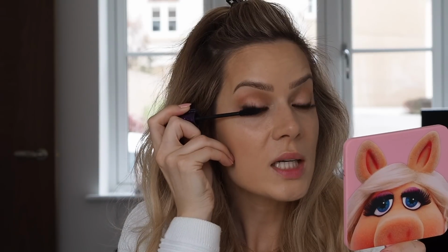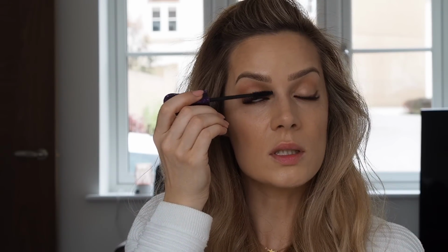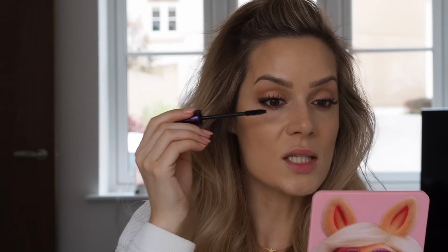Then I'm going to take some Tarte Lights Camera Lashes mascara. This one has got better as time's gone on. When I first tried it, I liked it, didn't love it because it flaked. And I've been trying it since, but I think as the air's got into it, the formula's got better. I've always preferred mascaras after a couple of weeks once the air gets into the tube.